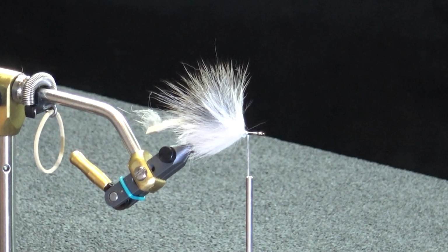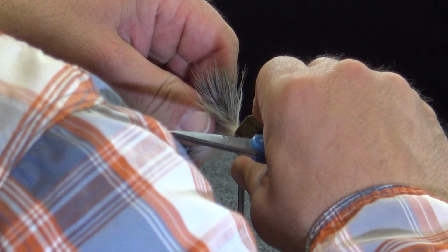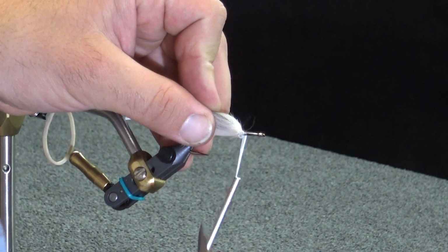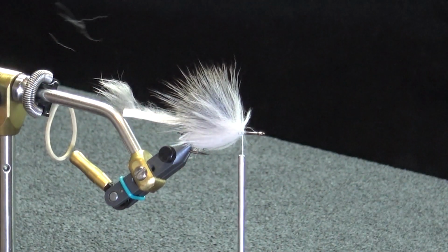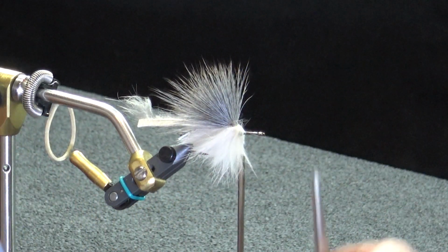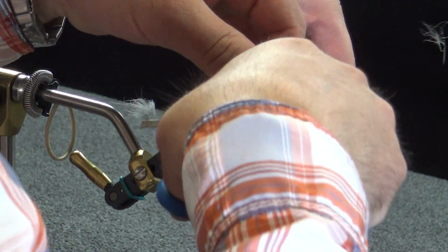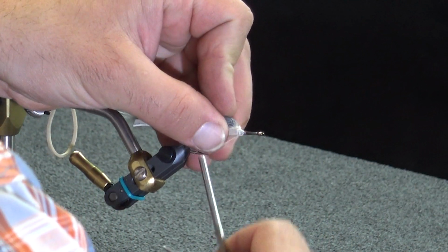So now I'm going to take just an old school packer here, and I'm going to push these back. I'm going to push that hide back just slightly. That way I'm not going to have that hide interfering with my tie-in points for the remainder of the deer hair. And just comb that stuff down. That looks pretty clean. There's a couple of fibers I just clean up slightly.